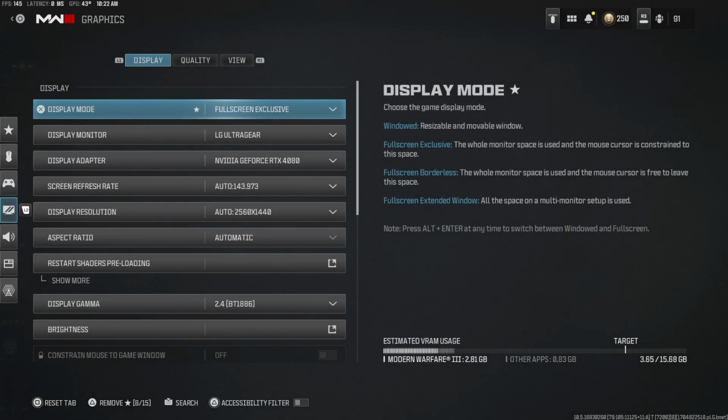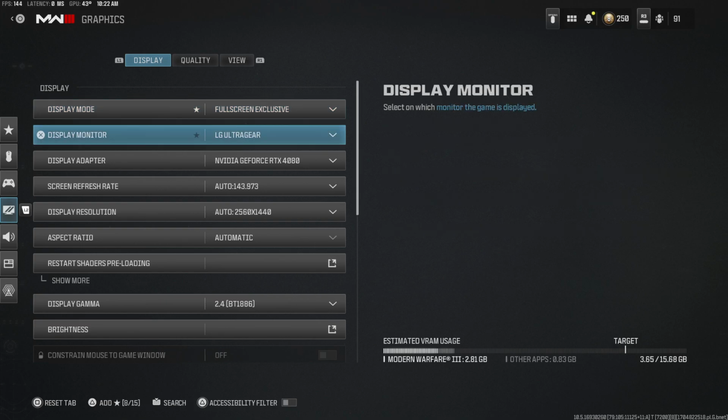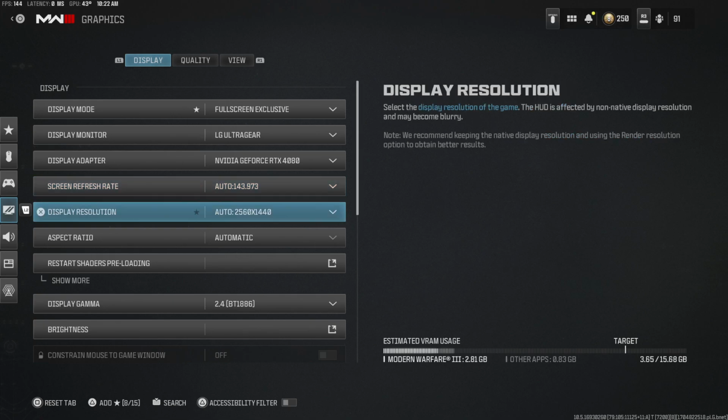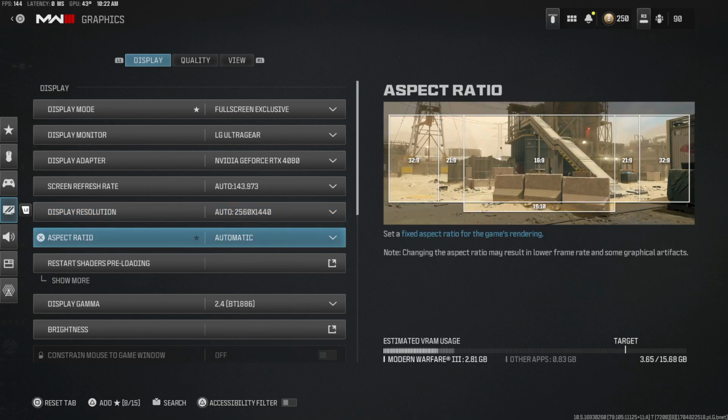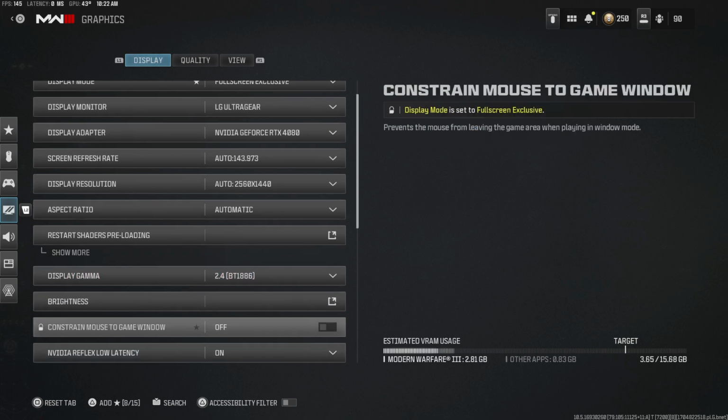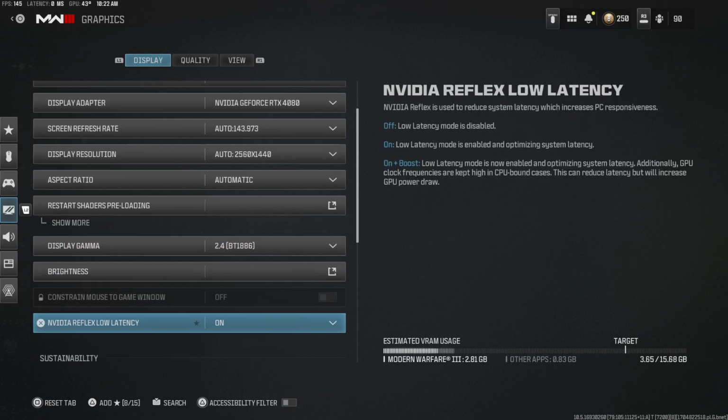So I do play exclusive for the majority of the time. My display adapter, I have a 4080 at the moment, but I only have a 144 hertz monitor, but it is 1440p. I'm thinking about upgrading a monitor to 240 hertz 1440p, but I'm not too sure yet because I do get over 144 frames. I get around like 190 frames, 200 frames. So it'd be nice to get those extra frames out, but I don't think it's fully necessary.